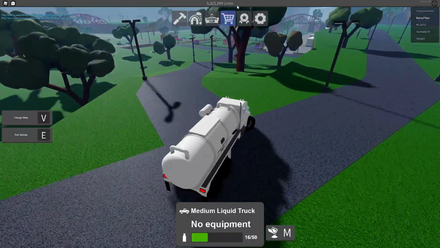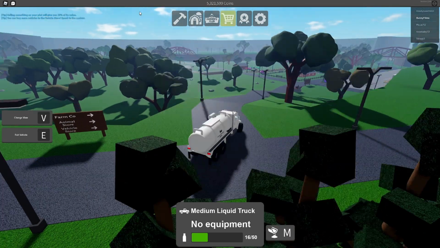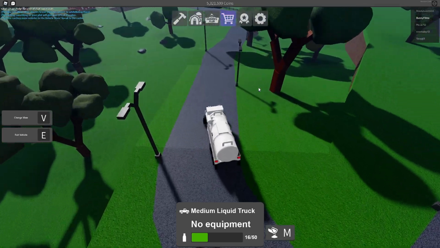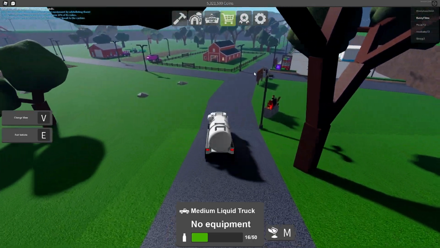So heading to the animal store, what you want to go ahead and do just really depends where your farm is located. You can follow these signs here with the arrows. You want to head to the animal store. The arrows point down here, so let's head down here. And like I said, it just depends where your farm is loaded in.